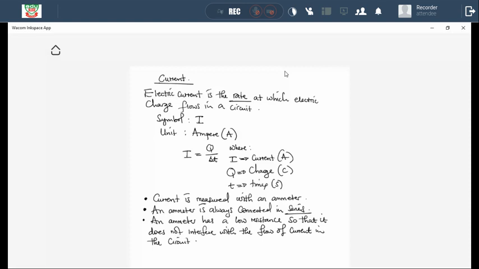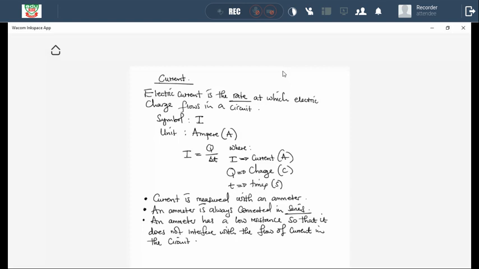So I want to put more emphasis on the difference between an ammeter and a voltmeter. I've seen learners even up to grade 12 who still don't understand why a voltmeter is connected this way and why an ammeter this way. The major difference between these two components must be clearly understood at this level. Number one, we said a voltmeter is connected across because it must measure the potential difference between two points. And a voltmeter has very high resistance. So if a voltmeter is connected in series, it is going to interfere with the flow of current.